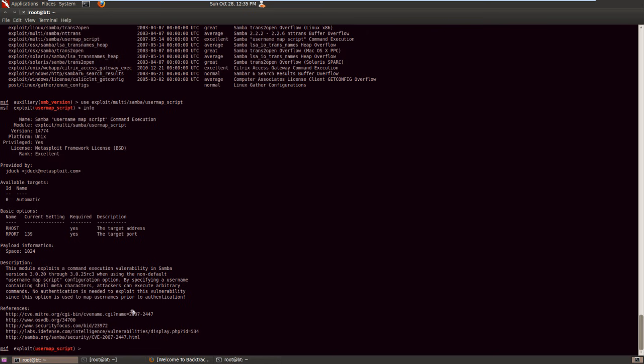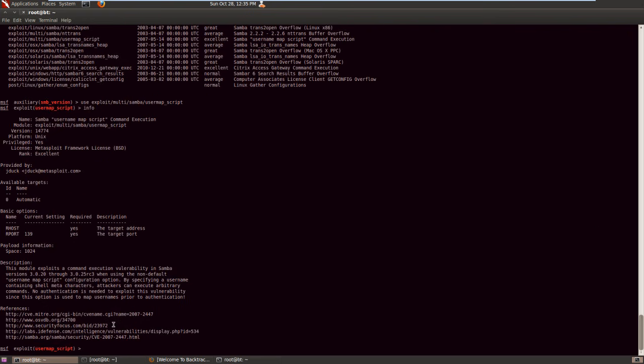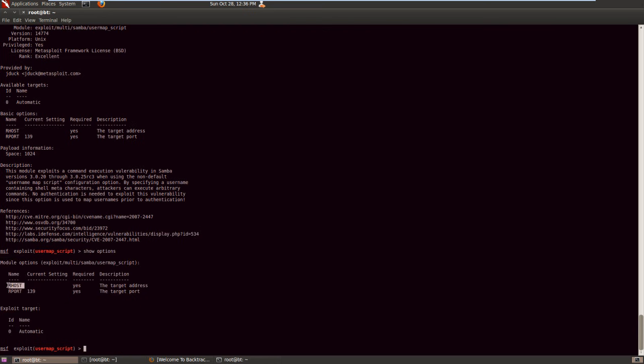You can read the description, and as you see here, it gives us additional information on the versions. So the versions affected are 3.0.2 and/or 3.0.20 in this case, sorry. And if you see what we have, 3.0.20. So this exploit has a great chance of working. That's good. So if we again type show options, we need to specify the RHOST, but note, this time it's RHOST, not plural, singular. This means that this exploit will only target one IP address at a time, compared to the auxiliary module where we can specify more than one.